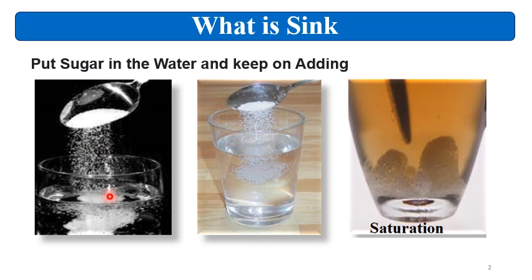That means the capacity of the solvent to dissolve the sugar is over. That is solvent capacity, or solvency, you can say. Now the sugar starts to collect at the bottom, and that is the saturation level. At that time you can say that the solvent is saturated and cannot take up another quantity of sugar. So that is saturation. And the quantity soluble in the water at saturation is called the maximum solubility of the material, in this example sugar.